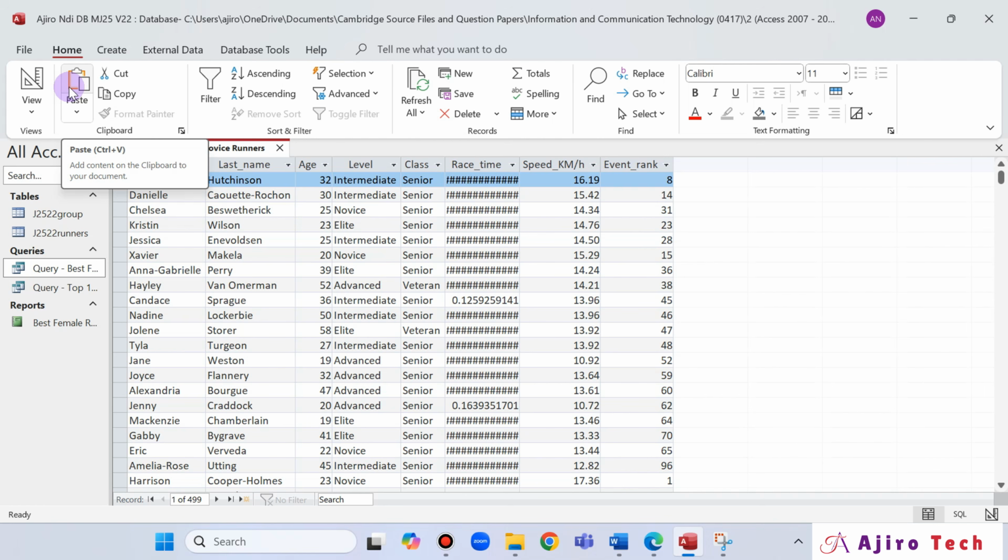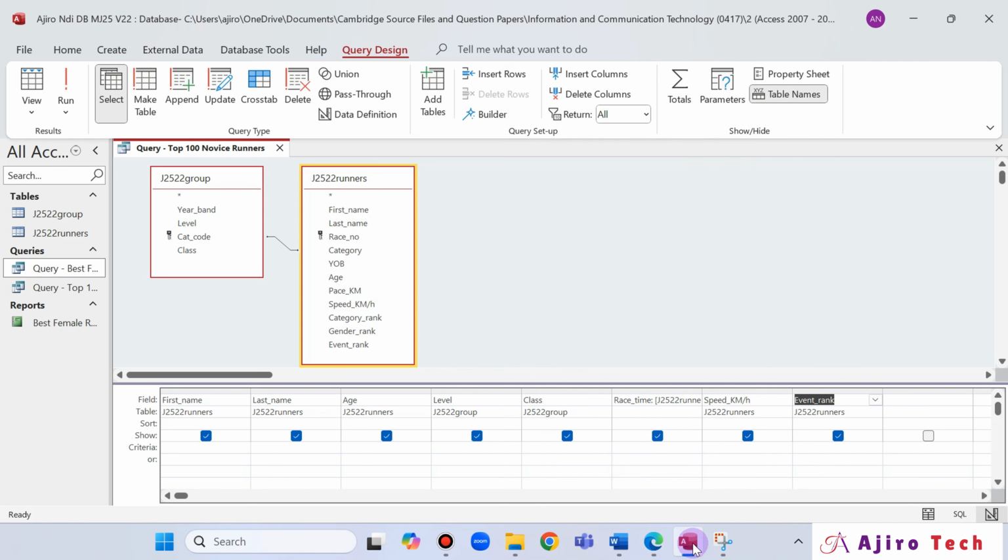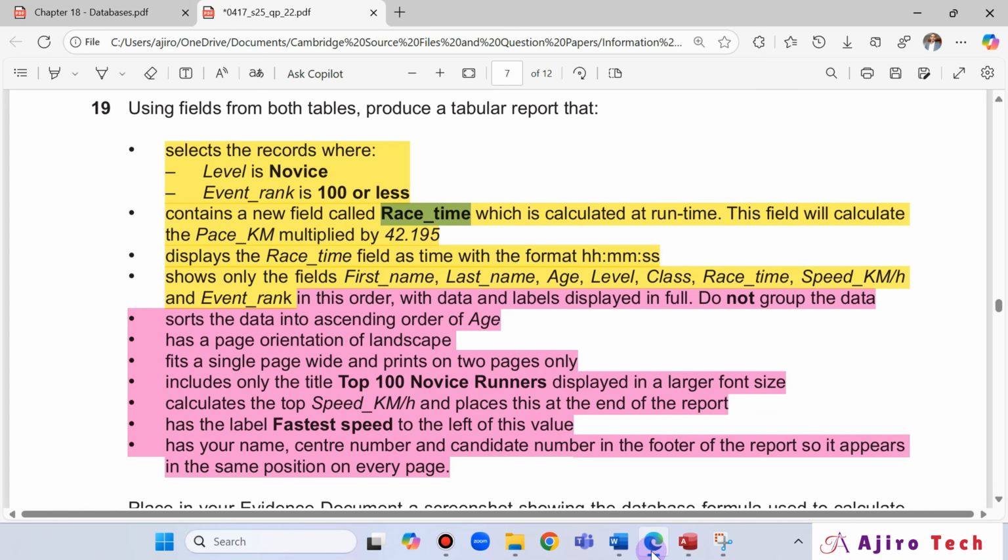Good, so we have event rank. Okay, so we have 1, 2, 3, 4, 5, 6, 7, 8. So it's important to always check. We have 1, 2, 3, 4, 5, 6, 7, 8. Okay, so that was an oversight, but that has been fixed.